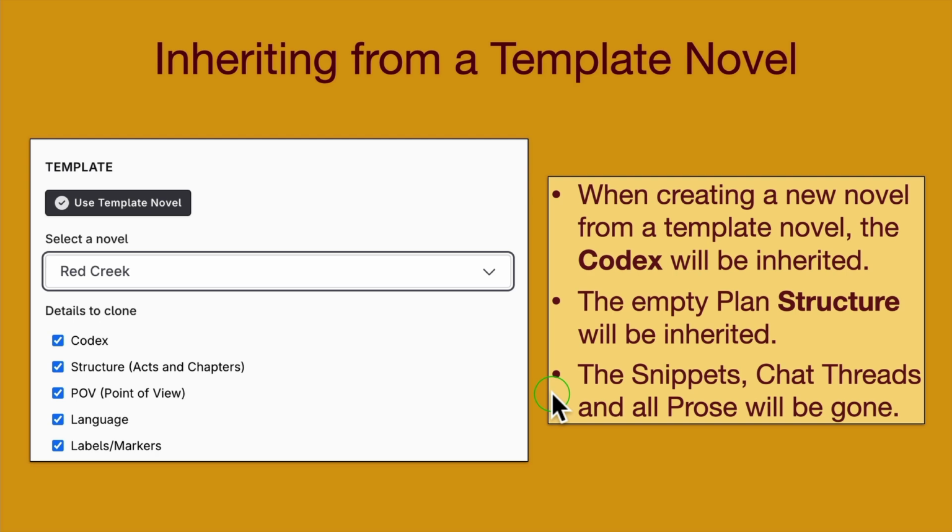So if you want to keep things around between multiple novels, one way is to put the things you want to keep between the novels in the codex. But if you put some information in the snippets, you cannot automatically transfer it into another novel. In that case you must use the old cut and paste method.